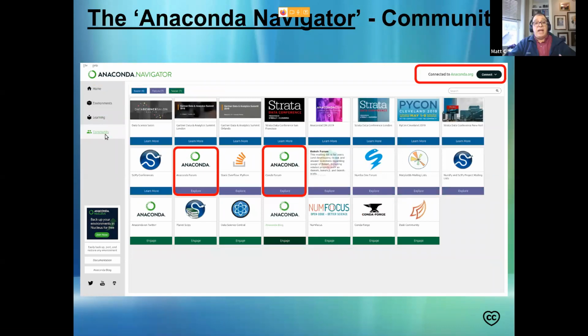The community, which is nice because here it has the Anaconda forum, but also the Conda forum. So if you have any questions about what's going wrong with my Anaconda, what's going on here, you can go to this forum pretty quickly and find out, and even use Twitter and engage the Anaconda crowd there and post your questions. So it's a great one-stop shop.